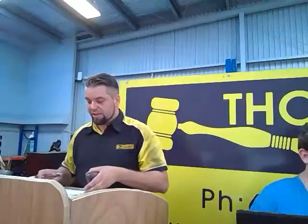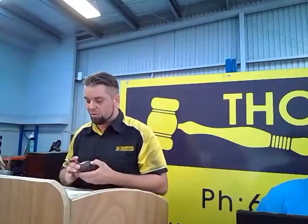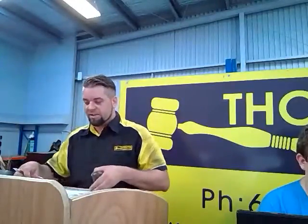Lot 39, sorry, is a collection of 5 Hewlett-Packard computers, assorted models. There you go. These are ex-Navy. They've been wiped. They're more like a dinosaur. They could be door stoppers. Who knows what they use them for? They seem to think they'll be very sought-after items, being that they came from the Navy. Own a bit of history, a bit of ancient history. Nothing so far. Nothing on the net. We'll pass her in.